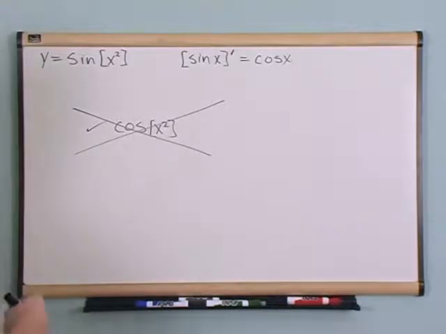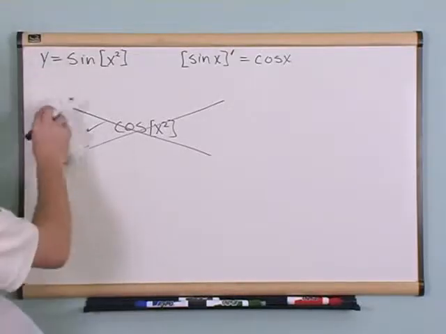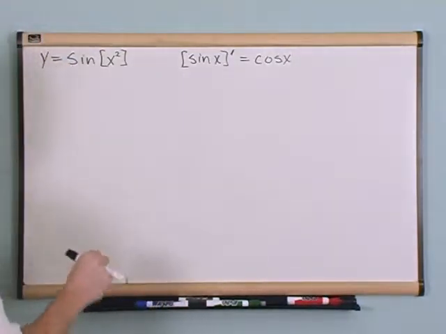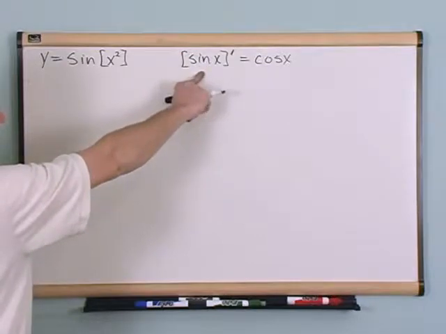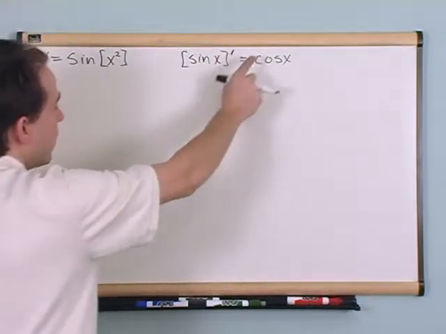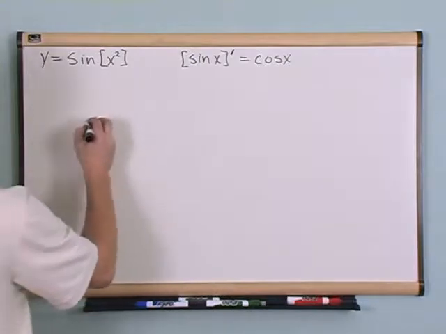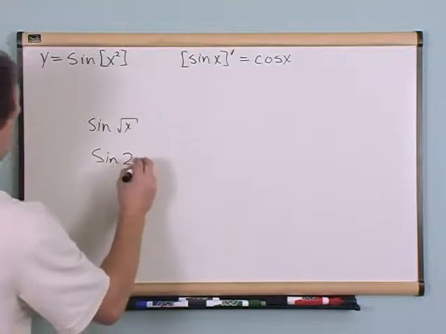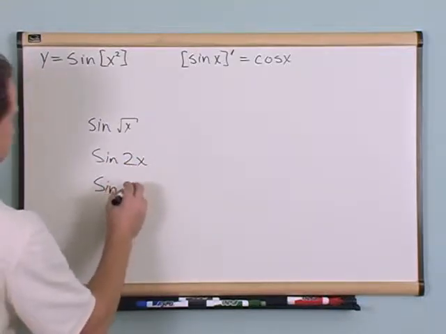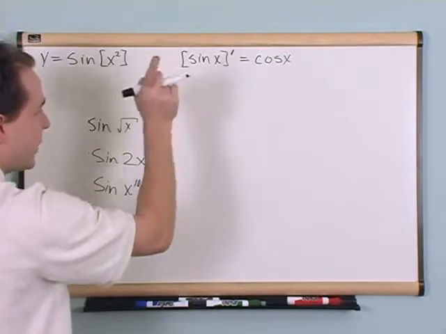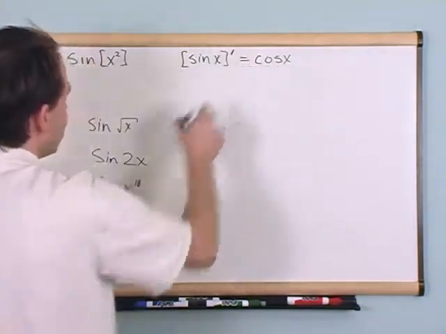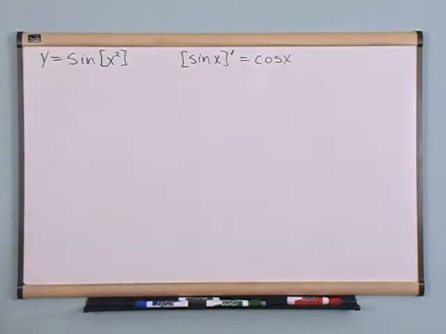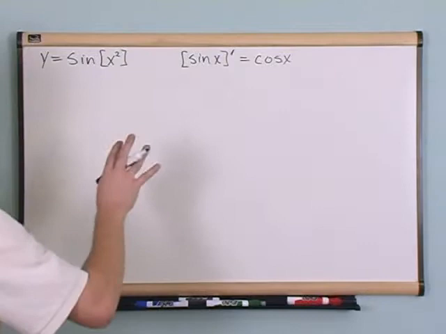The reason is, when I gave you that list of derivatives, like the derivative of sine is cosine, that is true only for something that looks exactly like this. It has to be the sine of x, the cosine of x. It can't be the sine of the square root of x. It can't be the sine of 2x. It can't be the sine of x to the 10th. It has to be the sine of x, and then and only then, when you take the derivative, you get the cosine of x. You can't just generalize. But work with me here, and this will be clear.